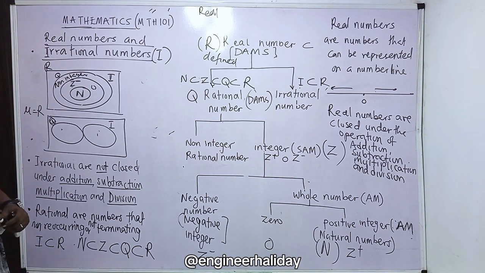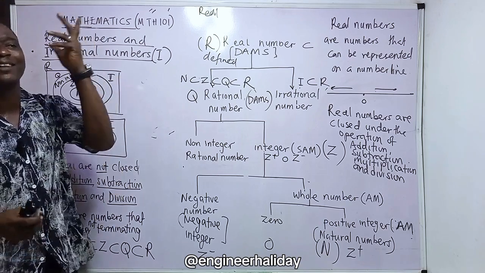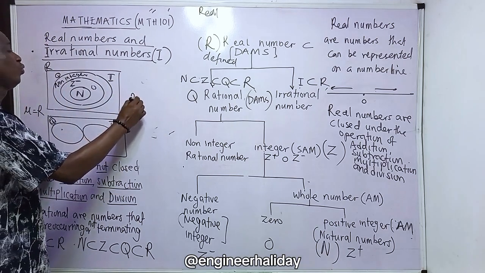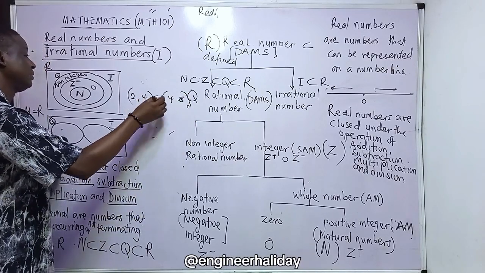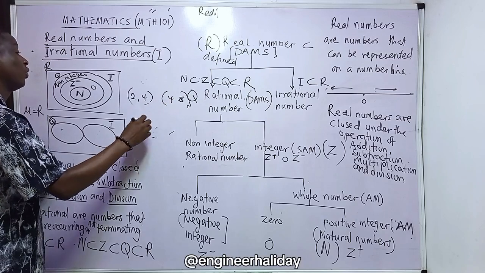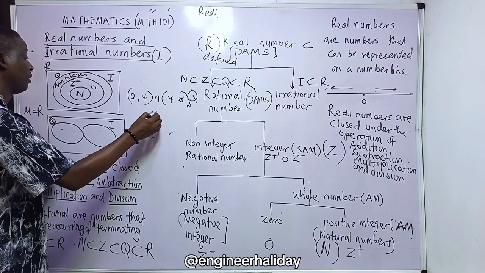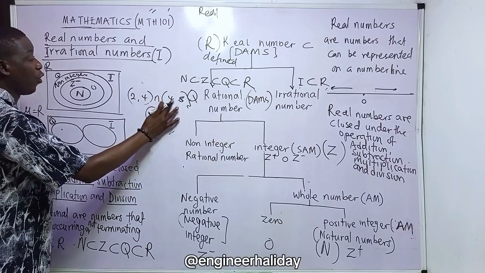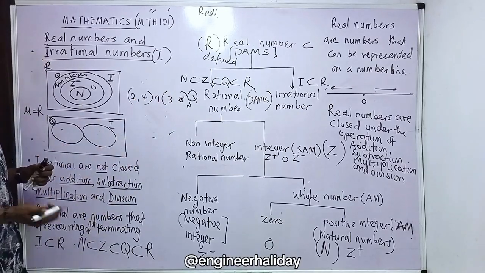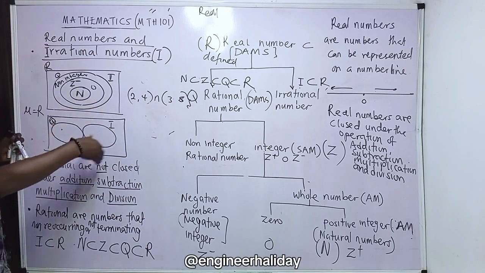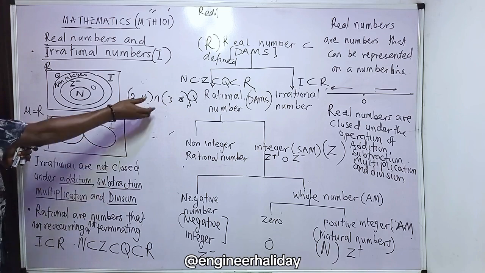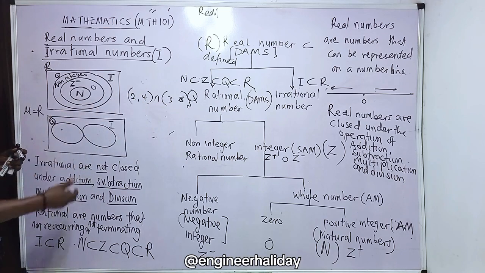If they ask you in the exam, rational number and irrational number form a disjoint set, what is a disjoint set? A set that does not have anything in common. For example, if I have {2, 4} and {4, 5}, they have something in common, which is 4. So we can say 4 is the intersection of the two. But if I have {2, 4} and {3, 5}, there is nothing in common. They have different elements. So when you draw them in a Venn diagram, they will form a disjoint set.